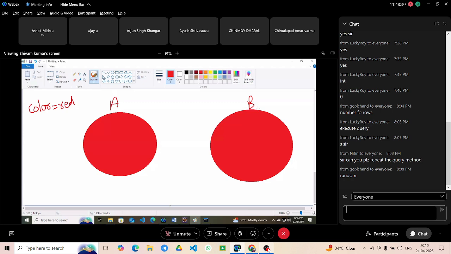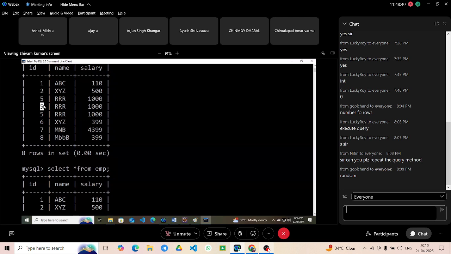So that is why whenever you are having multiple rows with the same parameter, generally these IDs are written unique. Generally the ID we write as primary key, right? So that duplicate values are not there.